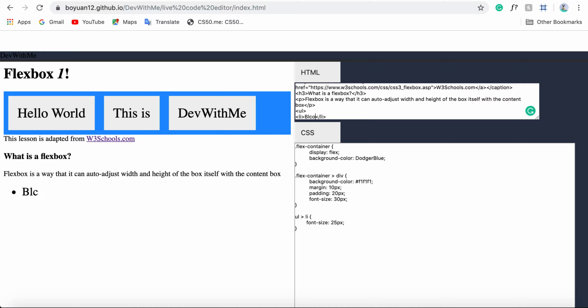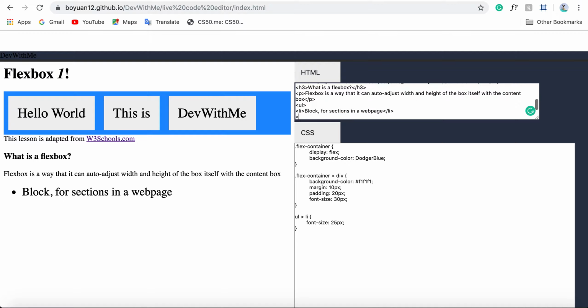There we have block, this is for a section in a web page. We also have inline, which we just talked about with the span tag in the recap section.